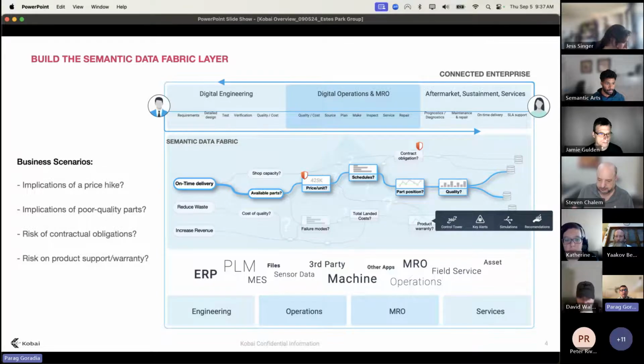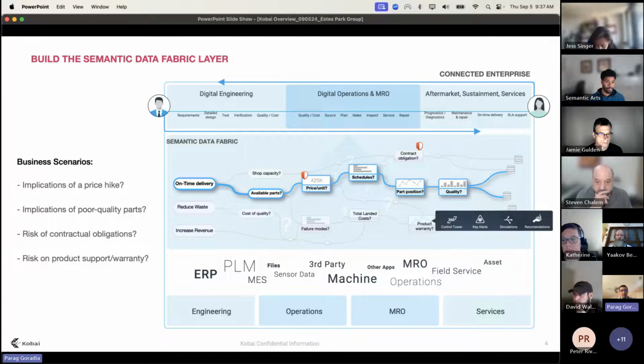And Kobai allows you to create these in the form of questions very easily in a codeless and self-service way, where you can pick your domain, whether it's price, schedules, parts, quality, and be able to link all that together towards your business KPIs. Like in this example, it's on-time delivery.